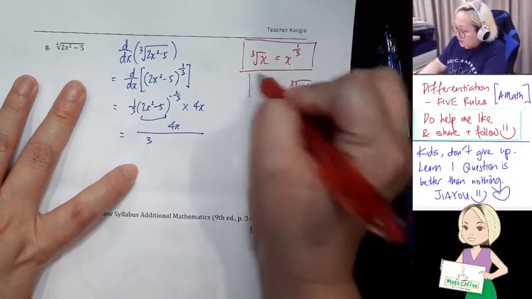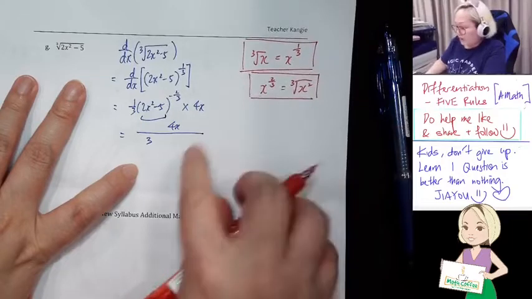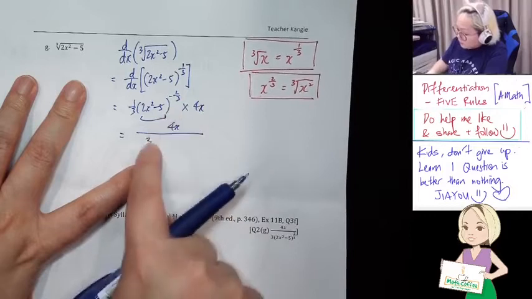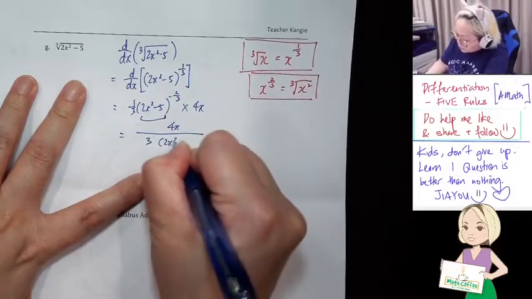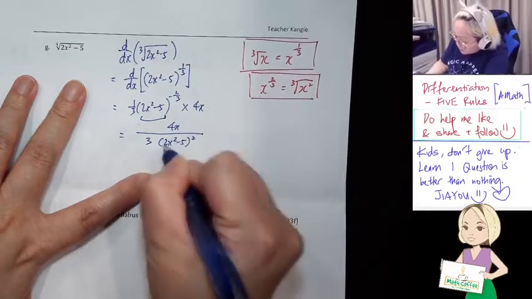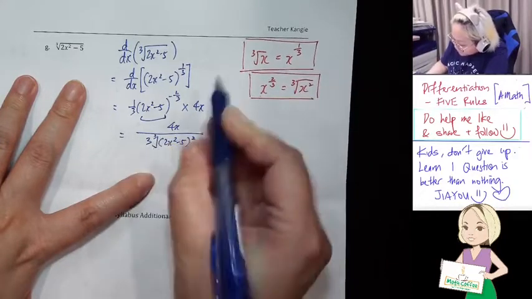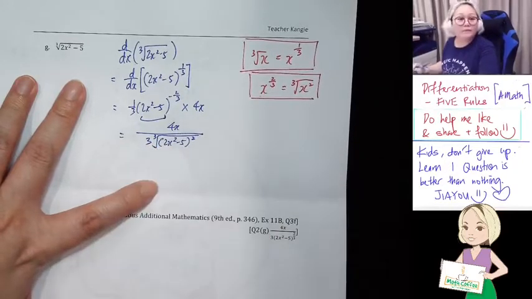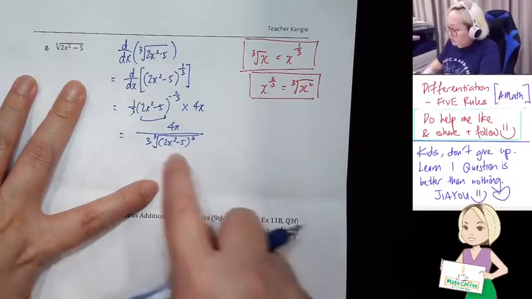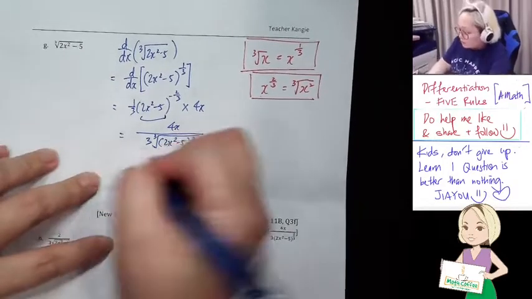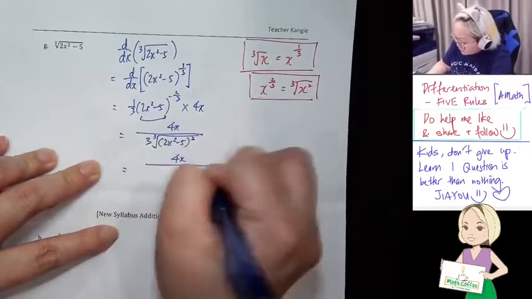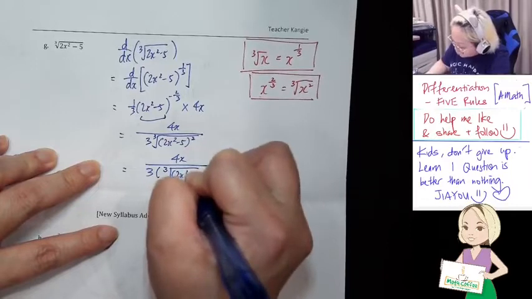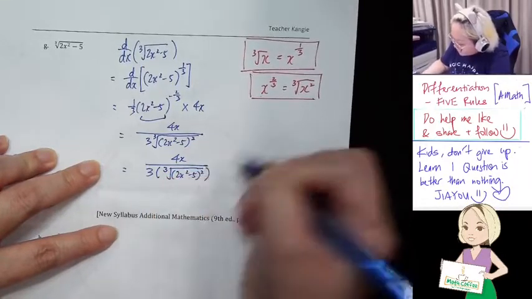So I wrote at the side here so that you can see clearer how I shift those brackets. So over here, it means that I will write it as 2x squared minus 5 squared, then with a cube root. So this one is a bit tricky. Why? Because there's a small 3 here, there's a big 3 here. Correct? So if you want it to look neater, you can write it as 4x and then put a 3 and then a bracket, cube root 2x squared minus 5 squared. Also can.